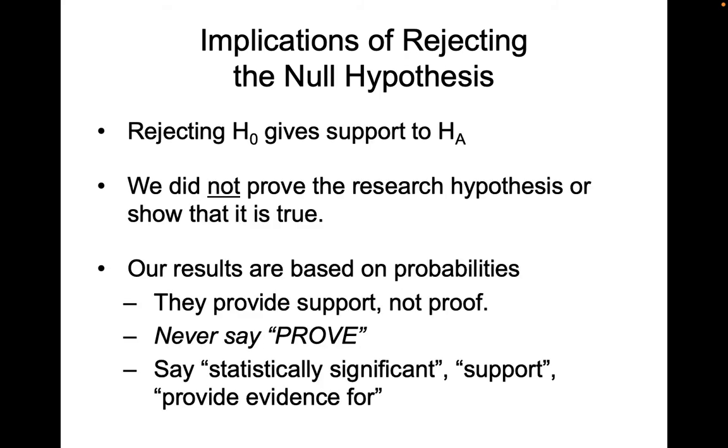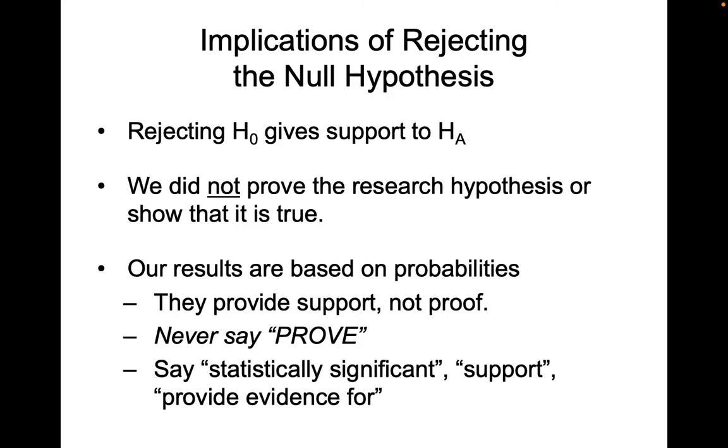To wrap up, I want to go over some of the implications of rejecting as well as failing to reject the null hypothesis. So first, when you reject the null hypothesis, all you're saying is that your results support the research hypothesis. We don't say that the results prove the research hypothesis or that the results show that the research hypothesis is true. All we can say is that they support the research hypothesis.